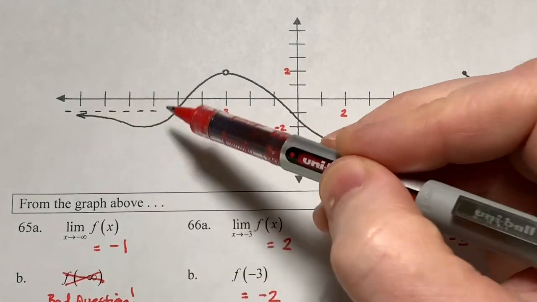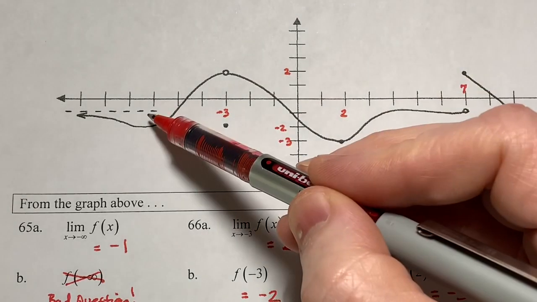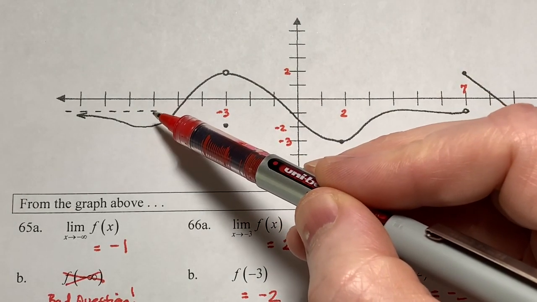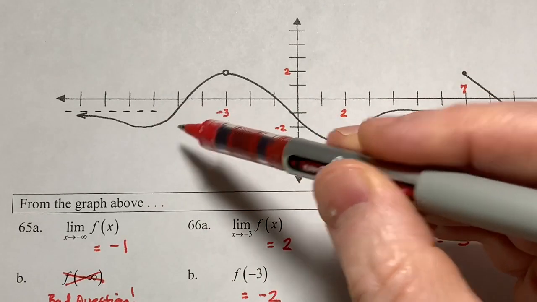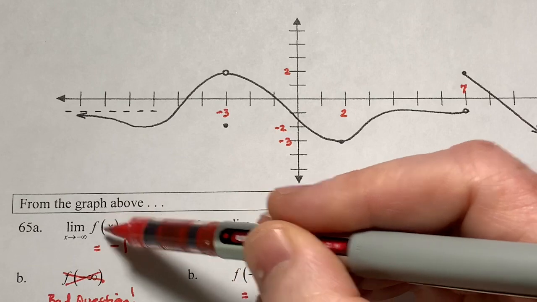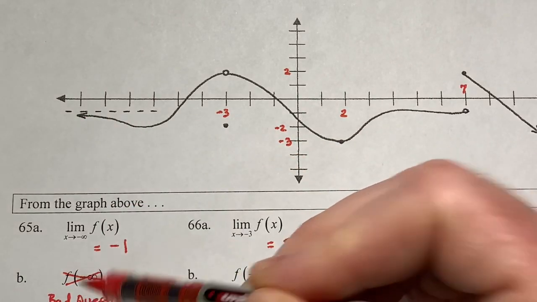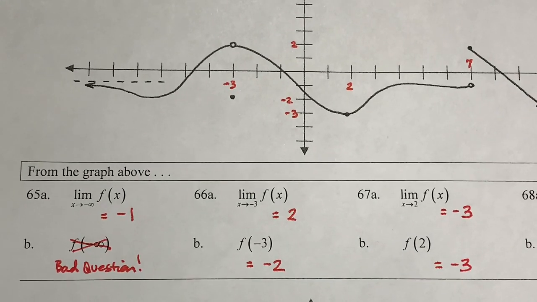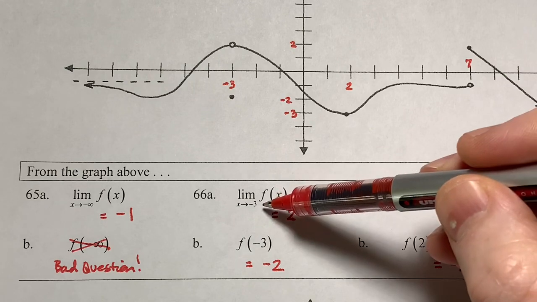Well, if I didn't have the dotted line in there, you could guess -1, you might guess 0. So I'll probably put a dotted line or make it really clear. AP is really clear about that stuff and typically doesn't ask questions about graphical limits. But anyway, you can see that my limit is approaching -1. It's flattening out at -1. And again, bad question for f of infinity. I probably need to get rid of those.